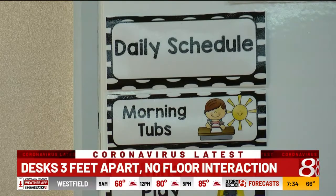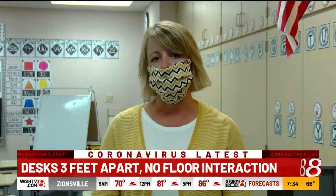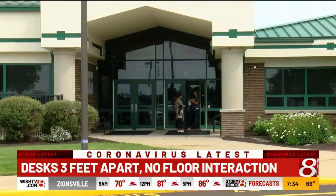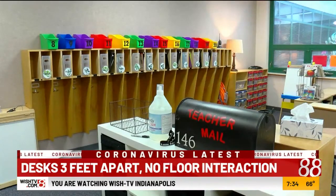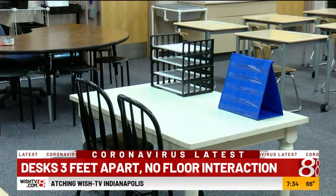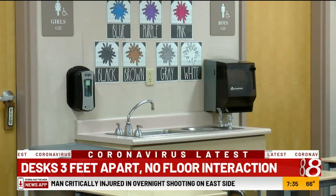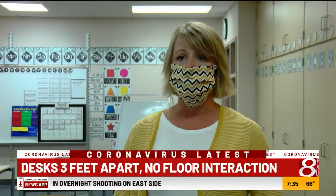Kindergarteners use their hands a lot — they have their hands on their face. They'll need a break, just like teachers will need a break. There are scheduled bathroom breaks, time to fill up water bottles, and at recess, students can only play with their classmates. But Jocelyn Taylor says it's better than working behind a computer screen. They need hands-on, they need fine motor skills, they need social interaction with kids, they need that social emotional learning.